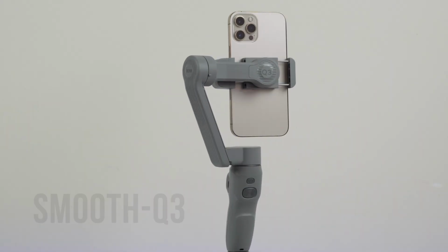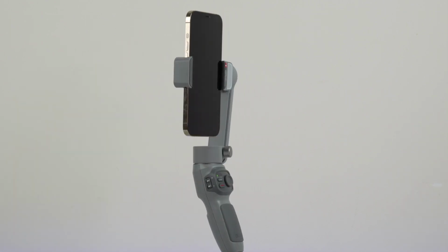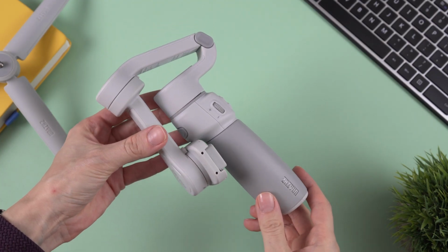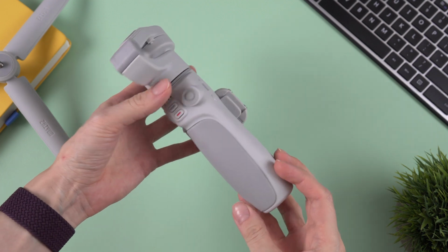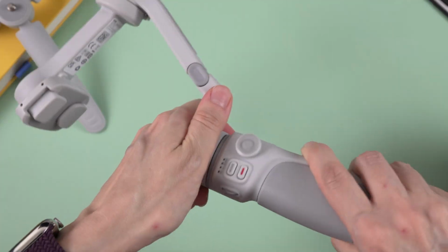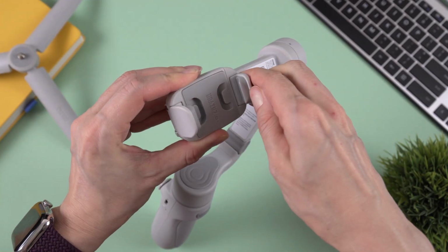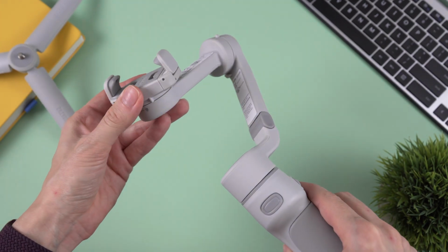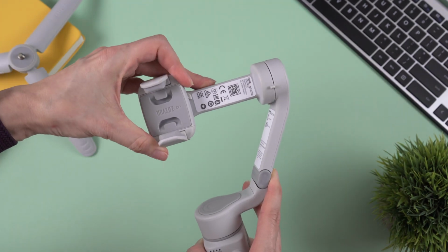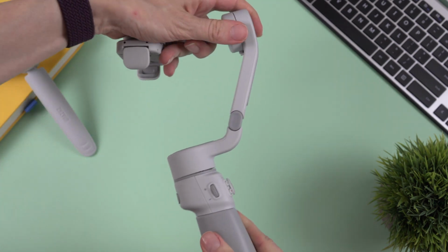Now let me show you how to unfold this thing, and I always thought that its predecessor, the Smooth Q3, was easy to unfold, but this new one is even better. The whole process is just so straightforward. You just pull this thing up, then unlock all the axes, prep the clamp, and that's it. You can mount your phone now.